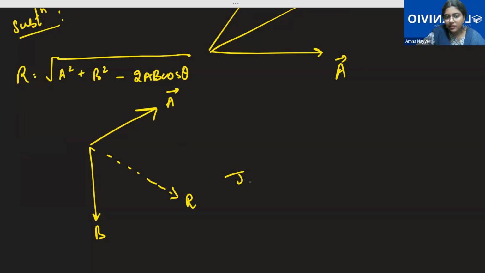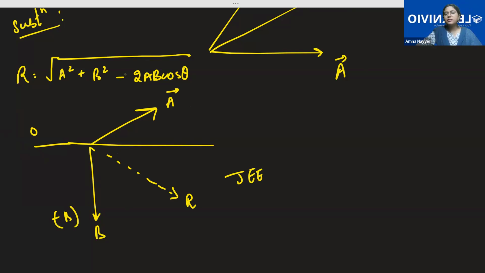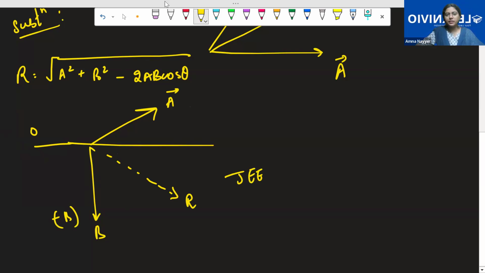And why did I discuss it? Because in JEE, once a question based on the figure came, a very easy question though, but students got confused because they didn't know whether to add or subtract. This is the figure where it has to be subtracted, because if you have the graph and the origin is mentioned, this becomes your negative vector. And negative means it is getting subtracted.